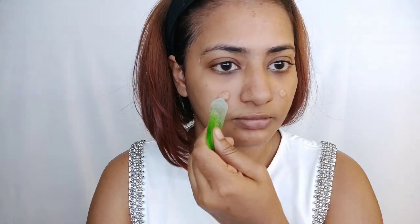So at first I'm gonna use the pore primer on the face, just on your dry areas or the pore areas to fill them up. It works like your moisturizer too and makes your makeup so smooth.